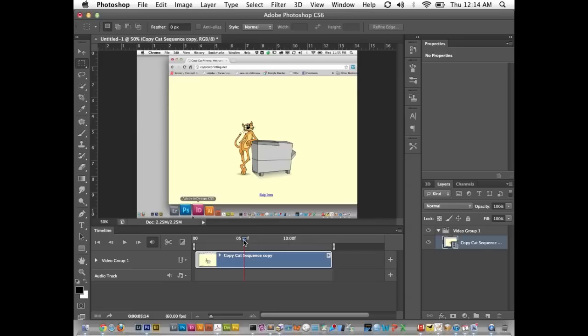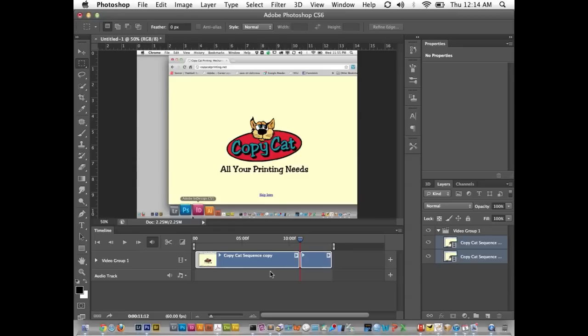And then we're going to go ahead and do the same thing at the end, which is going to be right about right there. We're going to grab the scissors, and then we're going to take the last piece, and we're going to go ahead and throw that away. And notice how the work area changes. This little icon shows you where your work area is, and that automatically adjusts for you, which is really nice.